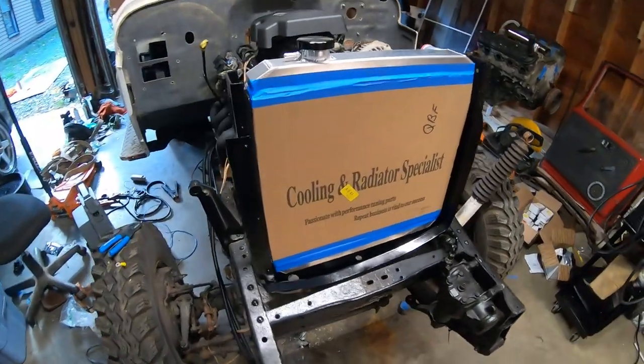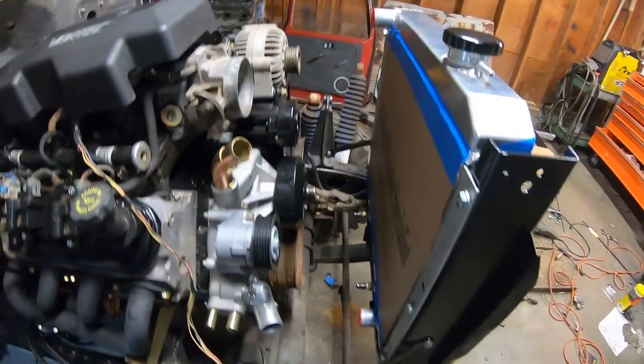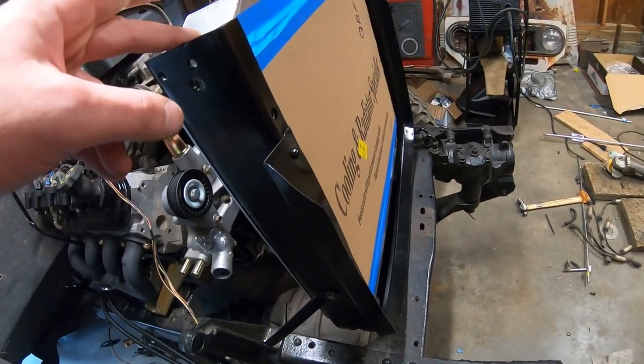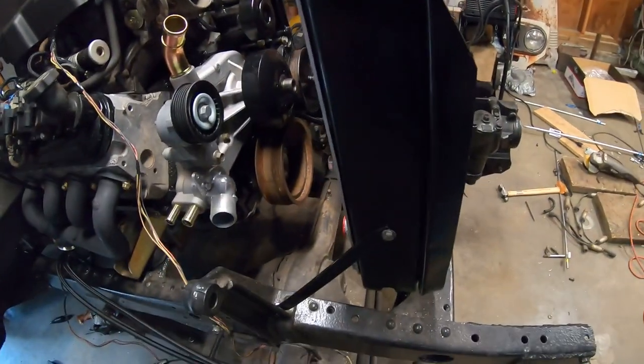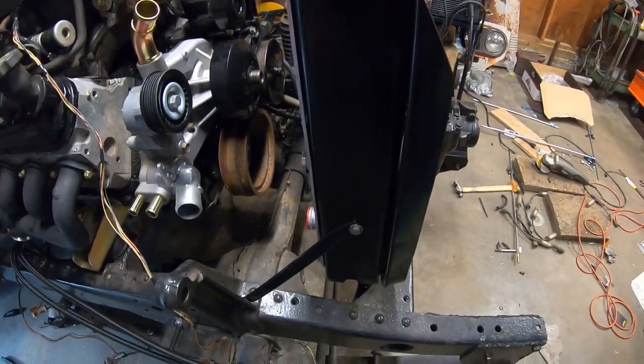And that's that. So you guys saw me make this side. I just duplicated that on the other side. I only filmed one of them though. That worked out fantastic. So I didn't think I was gonna be able to actually tap this. I thought I'd have to weld a nut on the backside, but not only is it thick enough, I realized when I was drilling it that it's pretty good solid steel. So gotta love the Japanese stuff.